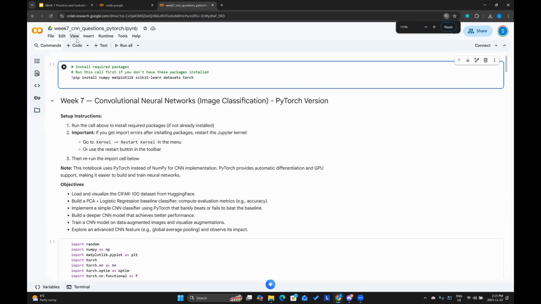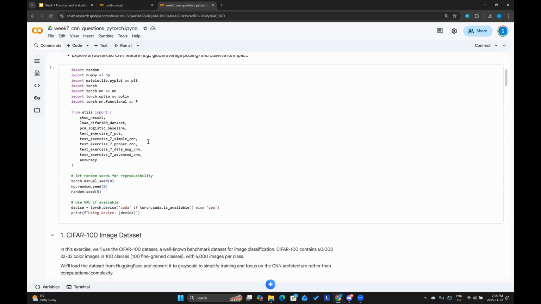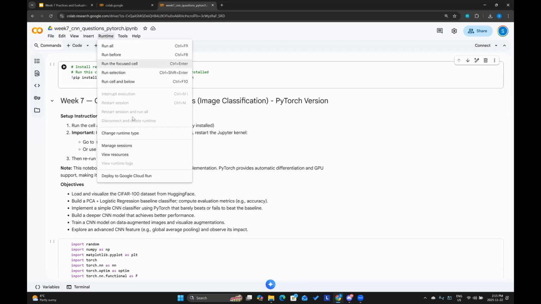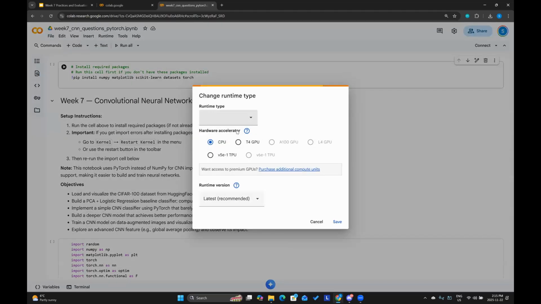Okay, I'm going to zoom in a little bit. Since we need a GPU, Google Colab is pretty much the same thing as the IBM platform that we've been using. It allows you to run a Python notebook and such, but in these top tabs over here, we can go into runtime. We go into change runtime type. And currently you can see that we're using a CPU, but we're going to change to use the T4 GPU instead.